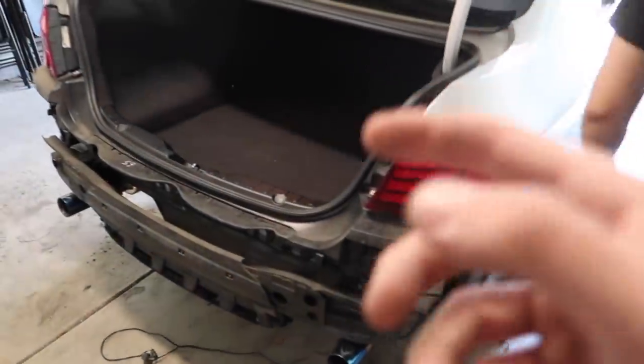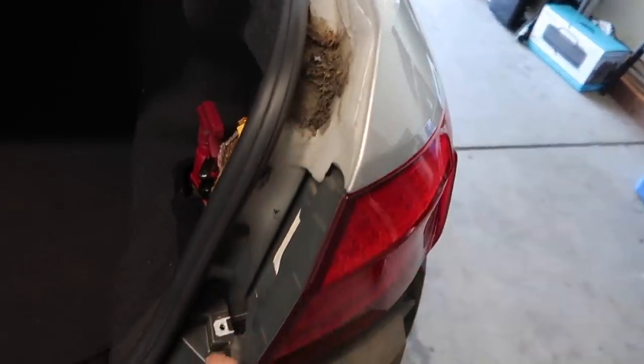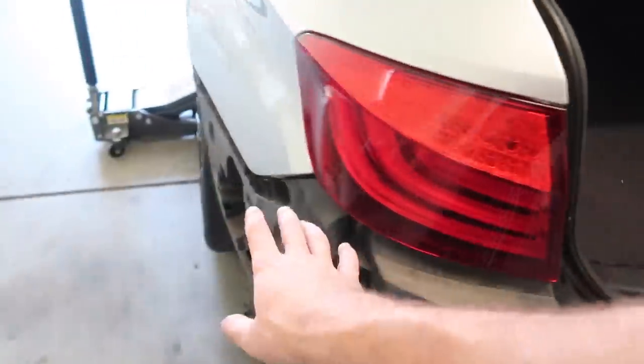So yeah, we put extra work on ourselves. We went ahead and put back the taillight, the whole rest of the trunk. You guys don't need to do anything with the trunk at all. Just remove the two side pieces here, remove those bolts. Really easy to do the rear bumper on this car.